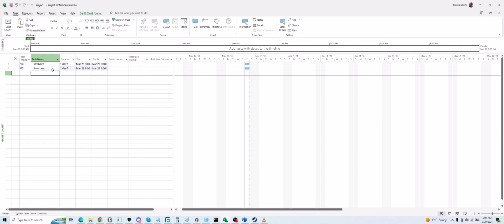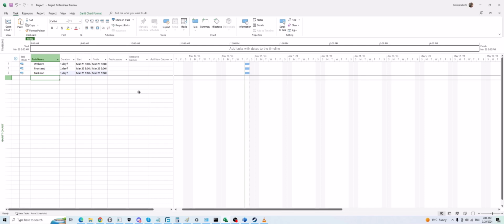Front end, back end. Don't worry about the predecessor, resource name, duration for now. What we did here is, we broke the project, we created a work breakdown structure, then we identified the required tasks to complete our project.